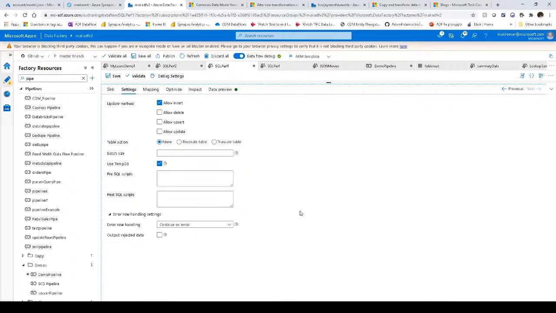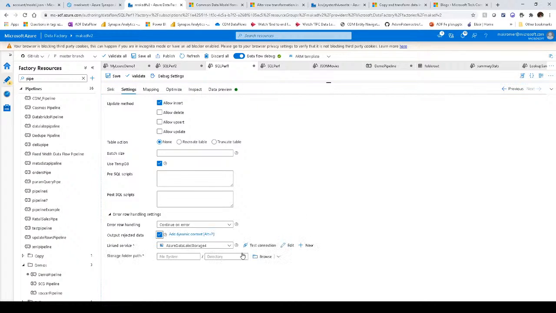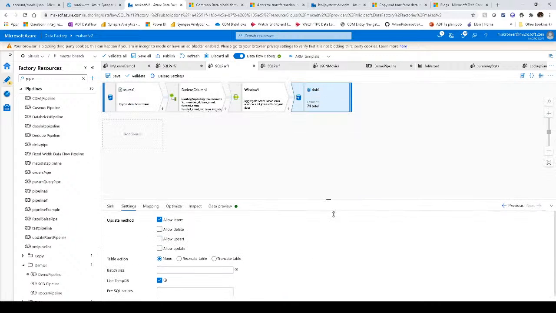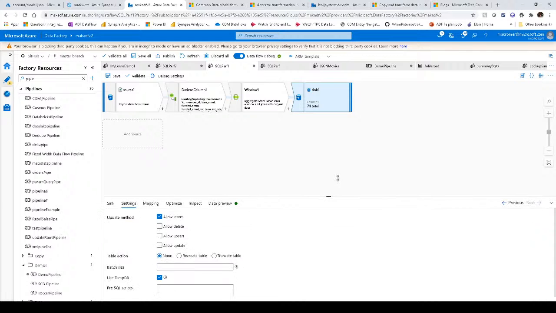But what will happen then is that when you set this, and you say continue on error, we can continue to write the rows, and you will have the option of being able to output the rejected data as well to a storage account. So you'll be able to get all of the rows that failed, and the errors that came back, things like truncation errors or constraints from your target database. So let me go back over that because I realized I didn't change my streaming tool correctly.